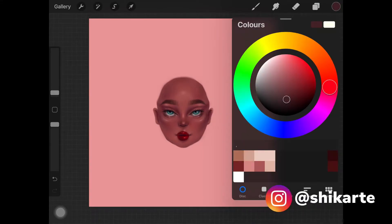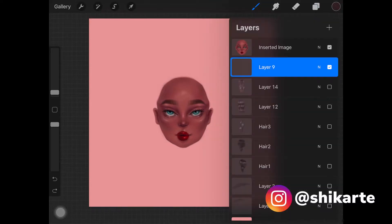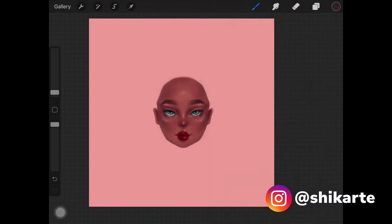To start off, we have to create a basic sketch for the hair. Take a soft airbrush and your base color — it doesn't need to be perfect at all. I'm placing this layer just above the head so we can create the lines for the hair coming on the face. Make sure the lines are curvy to interpret those curls.